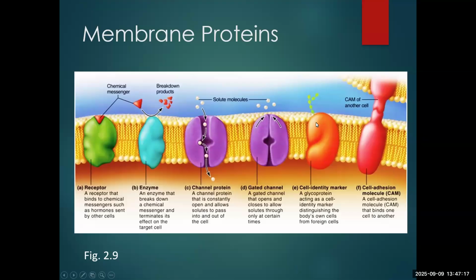So some proteins, do you see this little green thread? That is a chain of carbohydrates, which are like sugar molecules. Your whole plasma membrane is coated with sugar. It's got a sugar coating like an M&M. And that helps to protect it from toxins and things, but sometimes, like this is a protein that has this carbohydrate chain attached. This is called a cell identity marker.